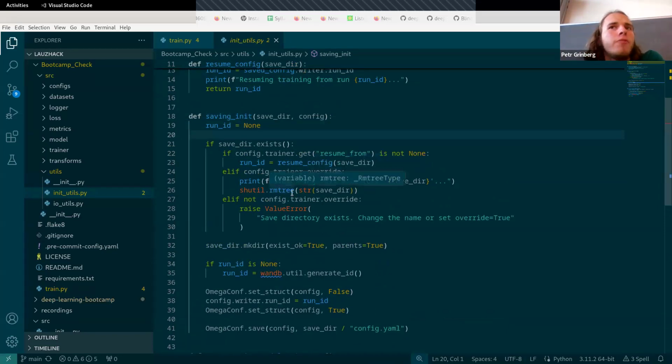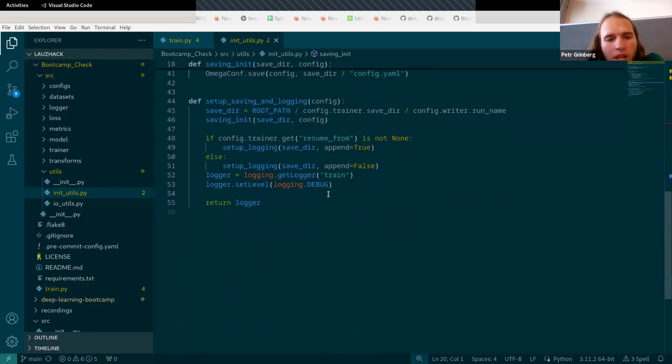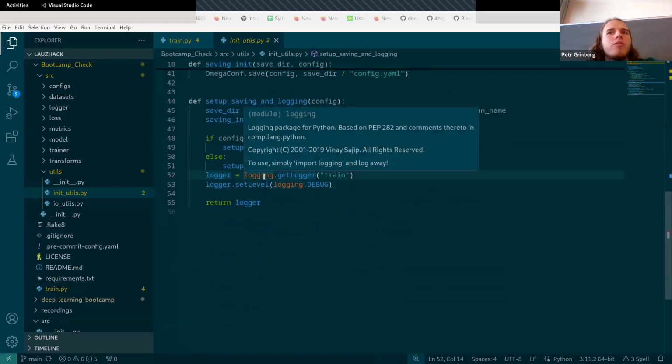It will also check if you already have such a directory created. So maybe you want to overwrite your checkpoints, or if you accidentally created the same run name, it will check this for you and say, hey, you want to override this stuff? Are you sure? Yeah, and logging is just like a print, but it will log stuff in a txt file or .log file.